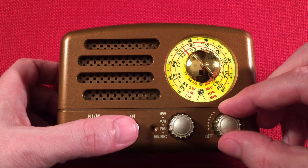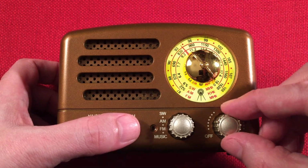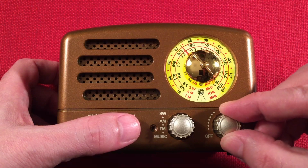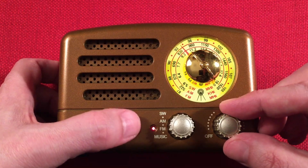It gets loud really quick, so just keep that in mind. Though you can get it pretty quiet if you take your time here with the volume knob. So you go from little to loud, not going far. So it gives you an idea. So let's find some old-time radio shows.